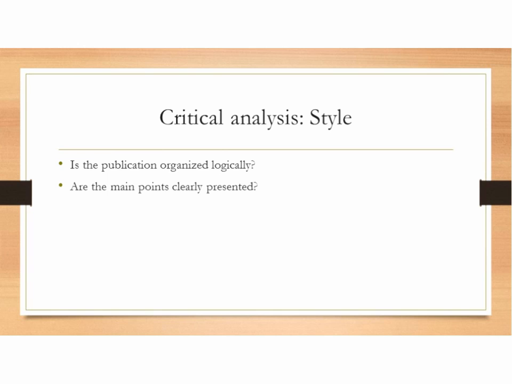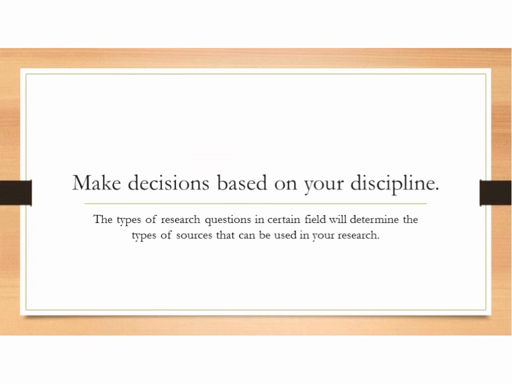And for the last critical analysis, is the publication organized logically? Is it written as any other research papers are, with a little review, a body, discussion? If it's some sort of research project, does it describe the methods? If it's a jumbled stream of consciousness, this should be something that you're like, I don't know if this is going to be good for my research. And are the main points clearly presented? Is there a thesis? Is it telling you what they're trying to accomplish in their article?